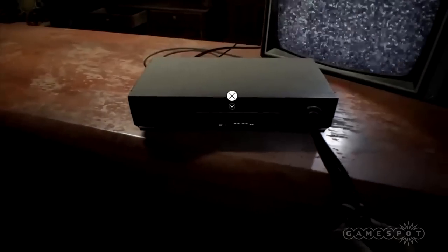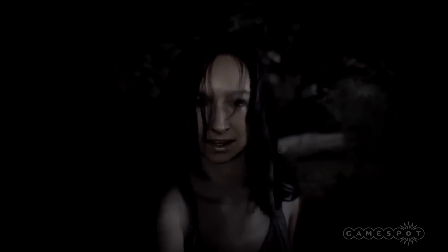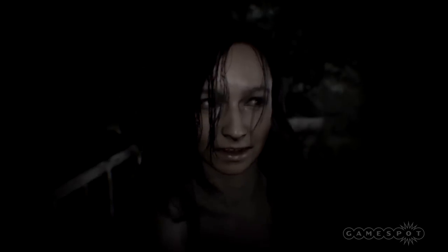Yeah, there's not too much of it, and 90% of it is optional. It's basically, oh hey, you now have a key that opens a door that you walked past. You want to go get some more items? Go for it. Go back and get that stuff. But you don't need it. It'll just help you. Sure. So I think that was a wise choice on their part.